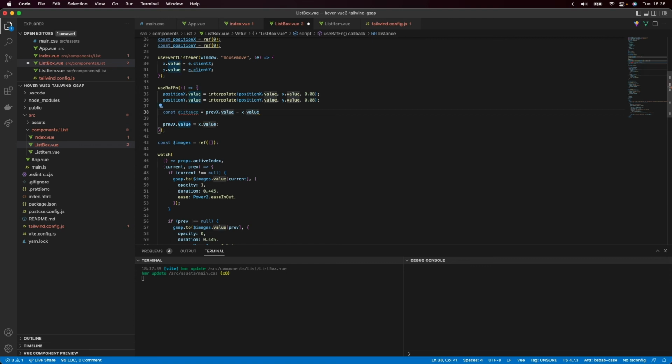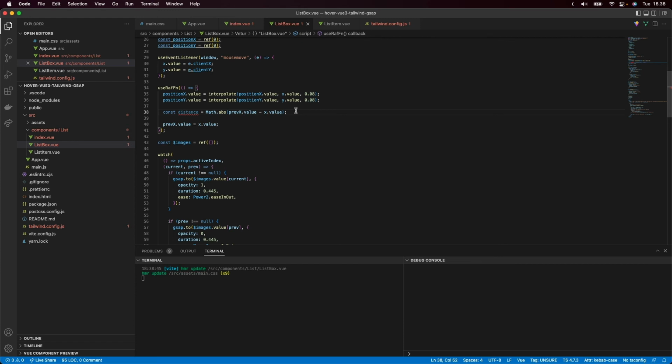And right now, because we can go both directions, this could be a high number and this could be a low number, the result of this could be both a negative number and a positive number. So to always have a positive number to work with, we're just gonna wrap it in a Math.abs method. So it always is a positive integer.